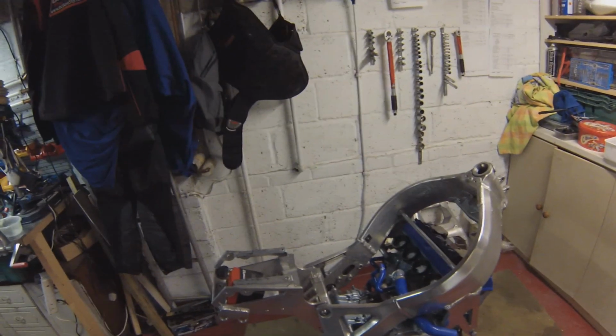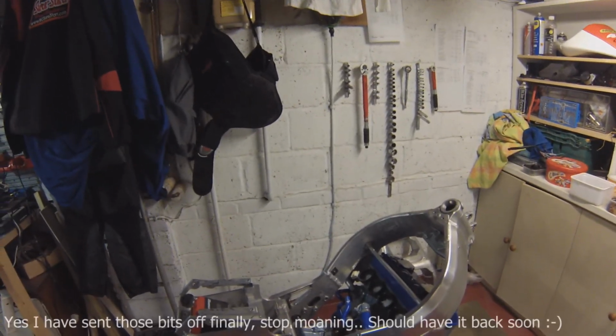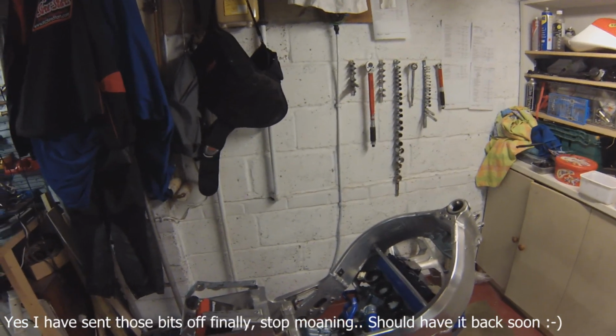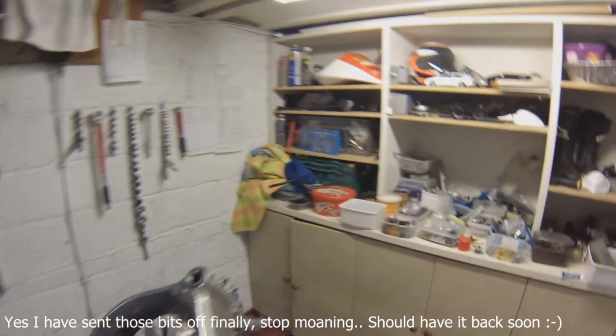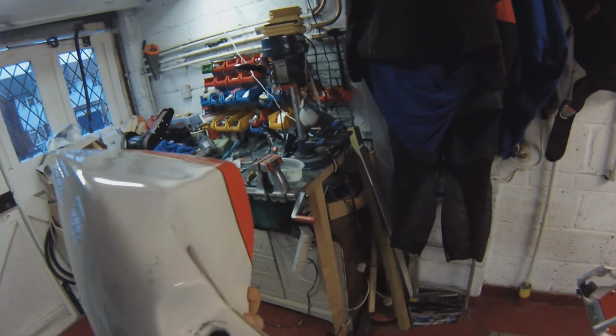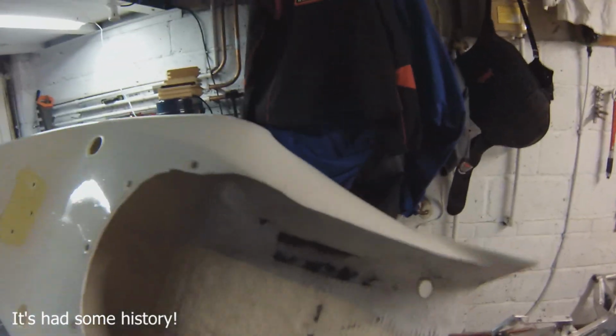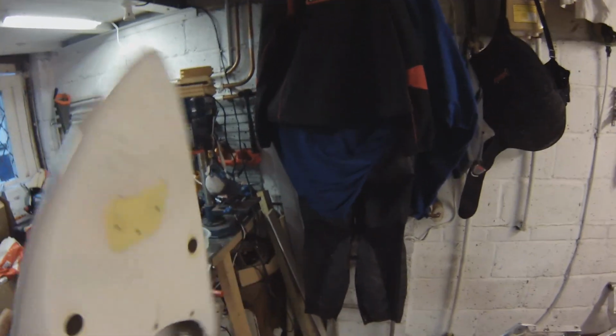So yeah, the tail unit is going to be painted by Wicked Coatings, who are the guys doing the carbon coating for me. I'm going to send that off to them soon. I've got to strengthen it up a bit. Here it is, let's have a look at it. It's had a few knocks in the past and has a few cracks coming through. So I'm going to get the inside re-fiberglassed to strengthen it up, and then send that off for painting.